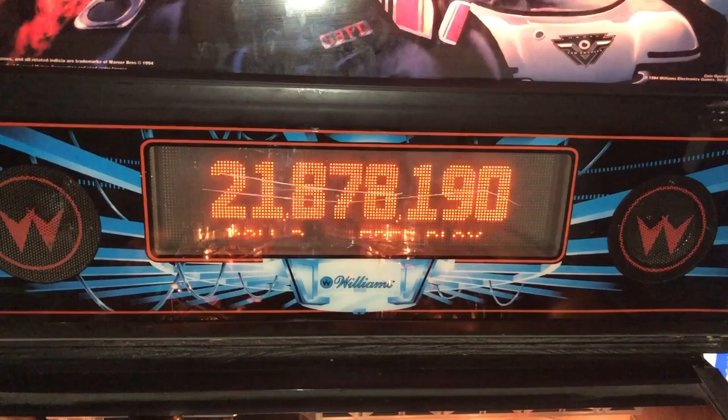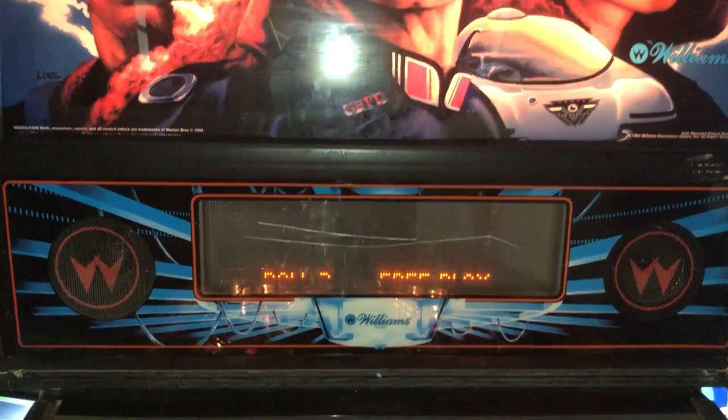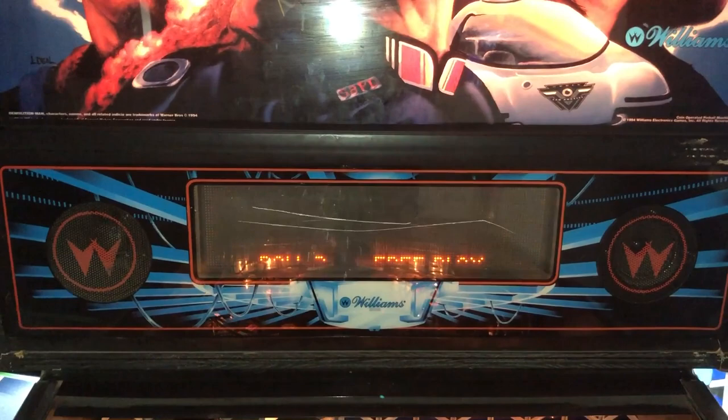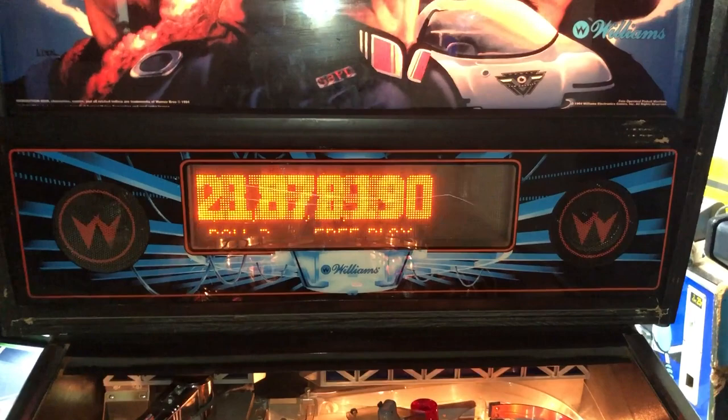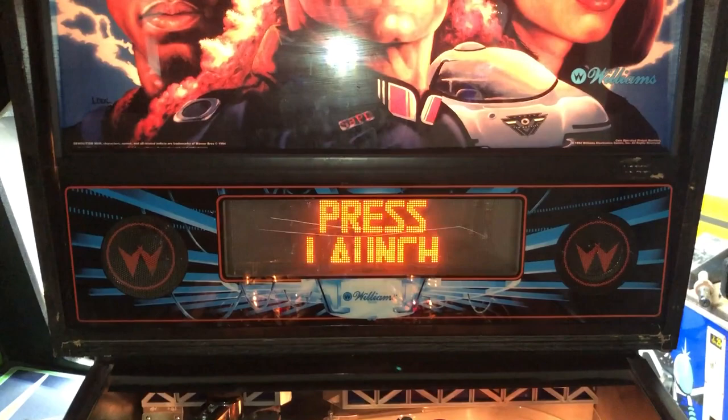But my god this thing works. That's the actual DMD from my Royal Rumble that I sold to a guy. He changed out the DMD and I went and got it back from him — he gave it back to me. I've got a different one to put in there. It is missing two lines at the bottom so you can't see everything, but for my purposes at this point it was just to make sure it worked. I'm probably gonna put a color DMD in here. I did buy another perfectly full working DMD from a Twilight Zone machine, but I think I'm gonna go full color after pimping this thing out completely.